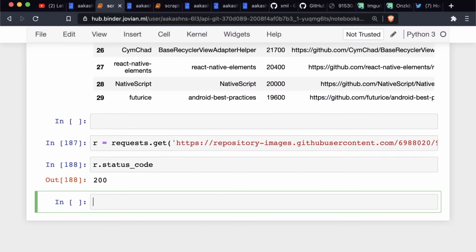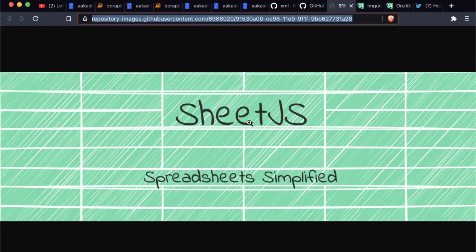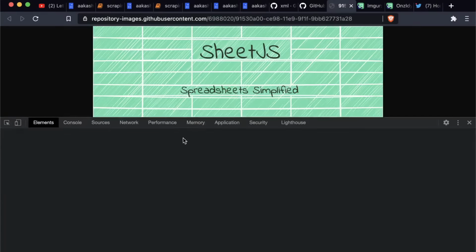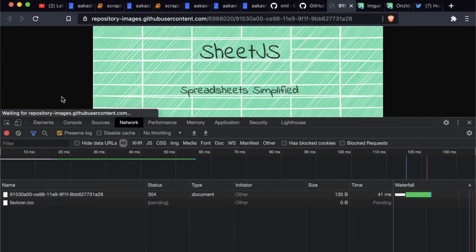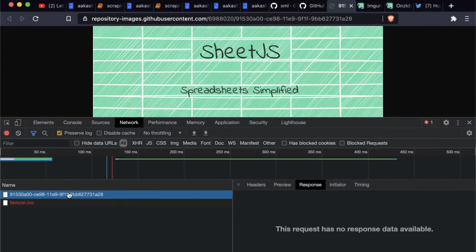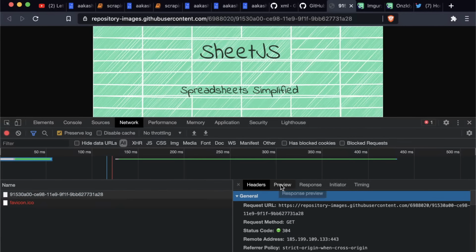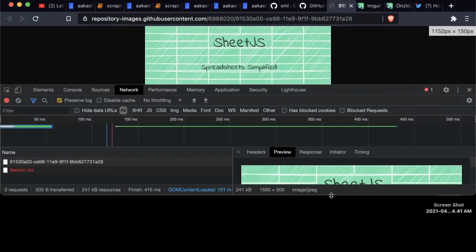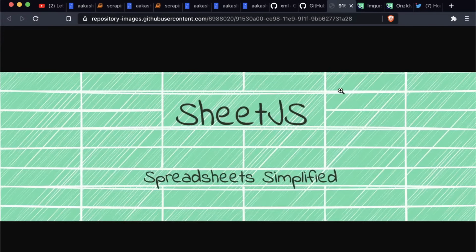Now you need to write that image to a file. So you can say with open, with images. Was this a PNG? Let's just check. I think this might be a PNG, but we can check it in the network tab. If I reload here, it says image/jpeg. I don't know if you're able to see, but it says image/jpeg here. So this is a JPG file.